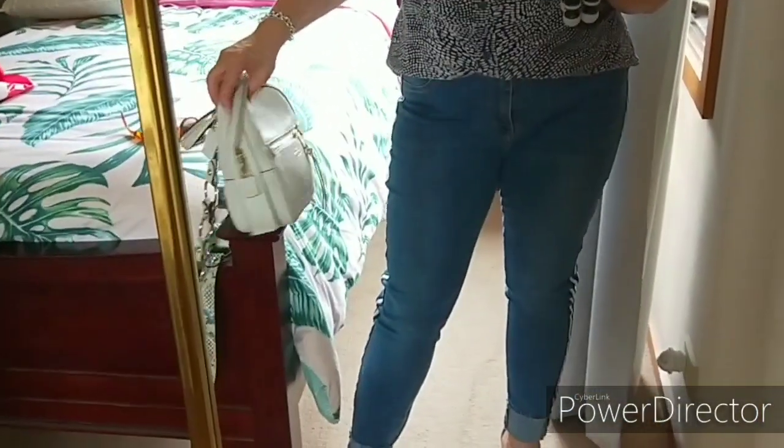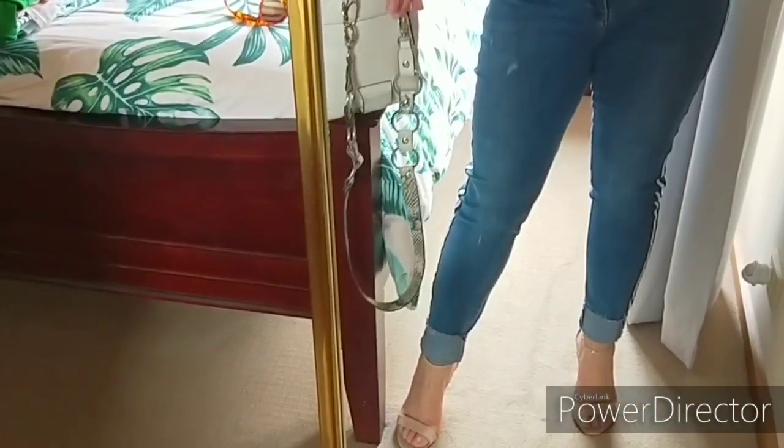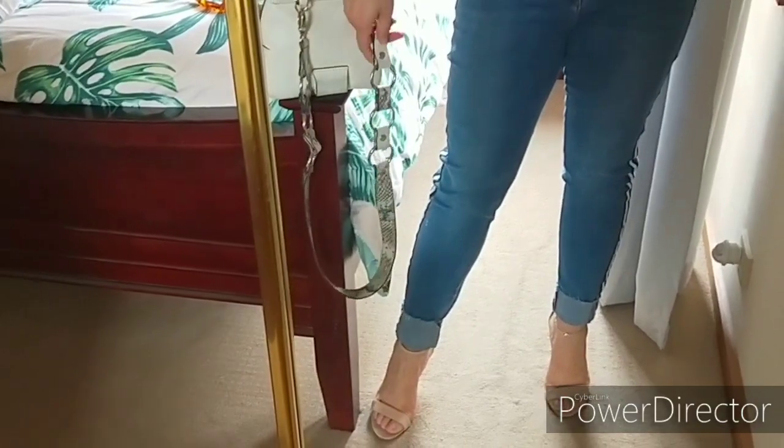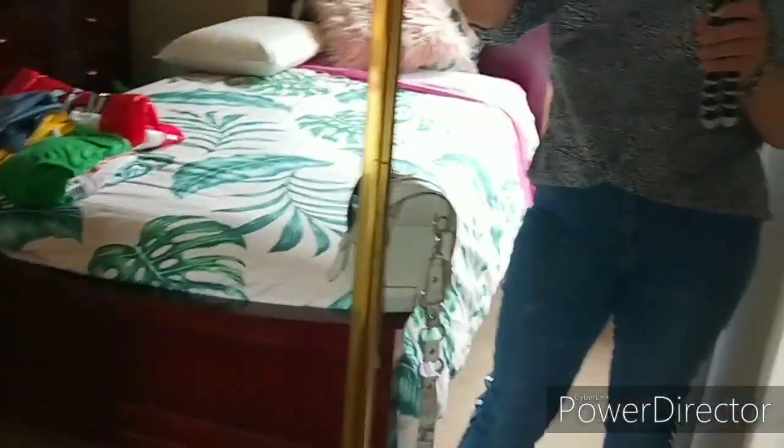I'm using my little Coach backpack — I think it's the Charlie style — with a Henry Bendel bag strap attached because I don't like the original Coach strap. For sunglasses, my Prada ones are on today, though I was thinking maybe my Bulgari would go better with the color theme since I don't have much tan or brown anywhere else in the outfit.